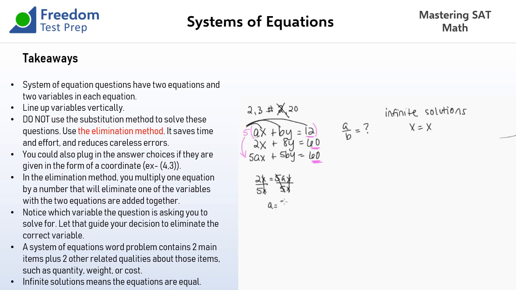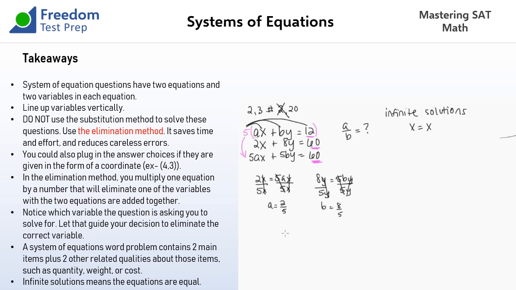And the x's would cancel. So A equals 2/5. And then we can do exactly the same thing with the b's and the y's, because the y's are now equal. So we have 8y equals 5by, and we're trying to solve for b, so we can divide out the 5y. The y's cancel out, and b equals 8/5.